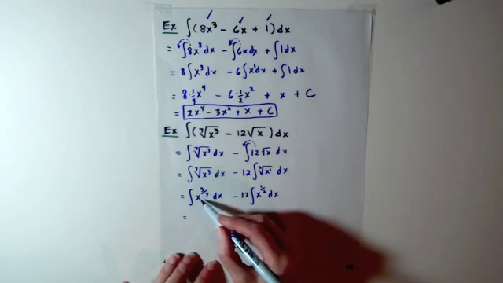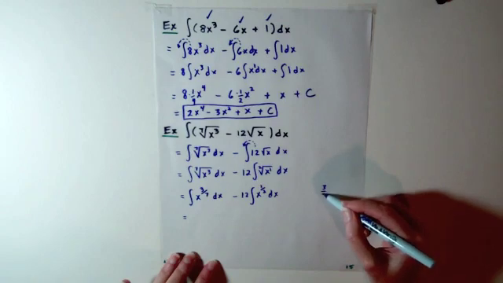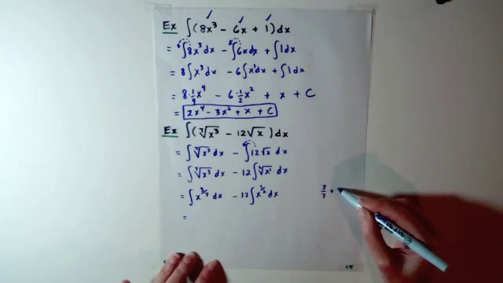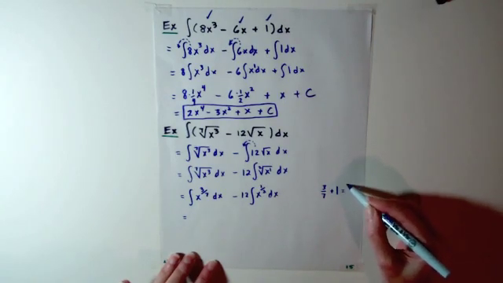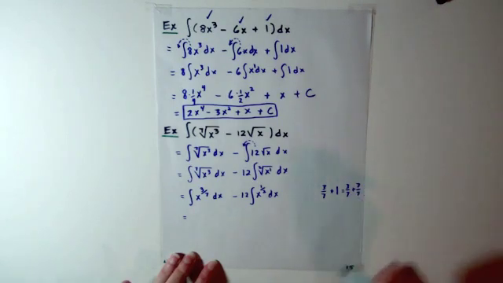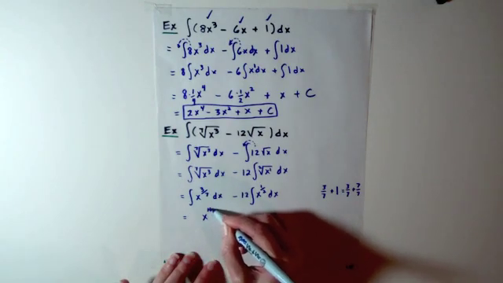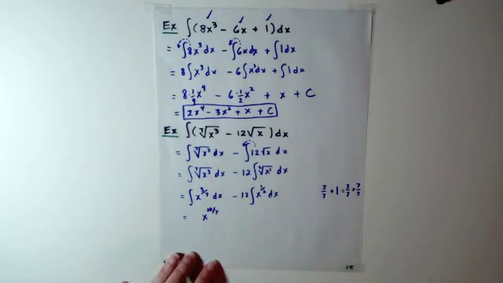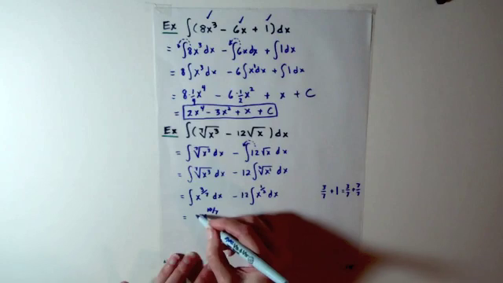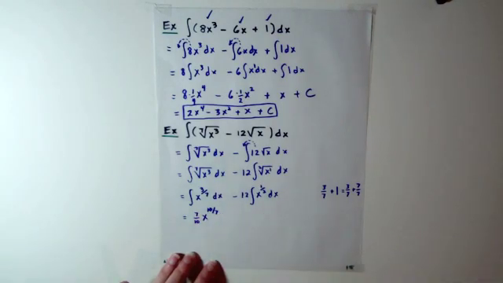So let's see, x to the 3/7. I have to add 1 to that. You can always do it on scratch paper over here. I'm adding 1 to this. That would be 3/7 plus 7/7 if I write 1 with the same denominator. So that's going to be an x to the 10/7. That's my new exponent. And remember, we need the reciprocal of that out in front. We need 1 over 10/7, which is the same as 7 over 10, the reciprocal of that new power.